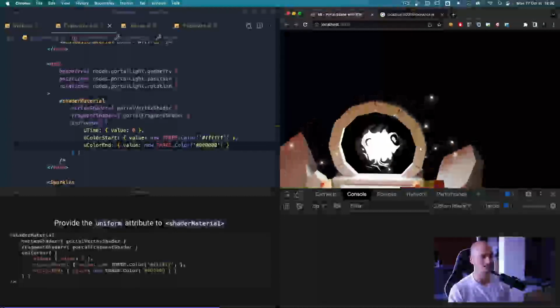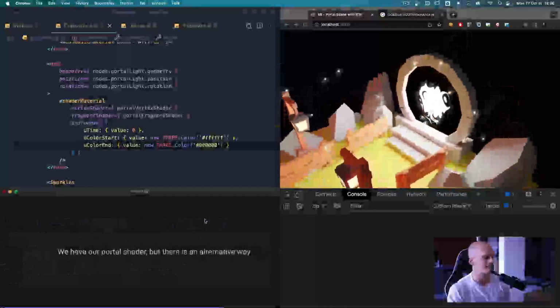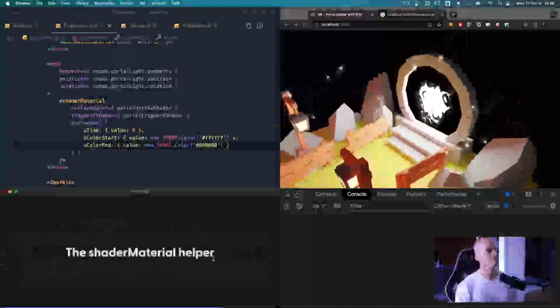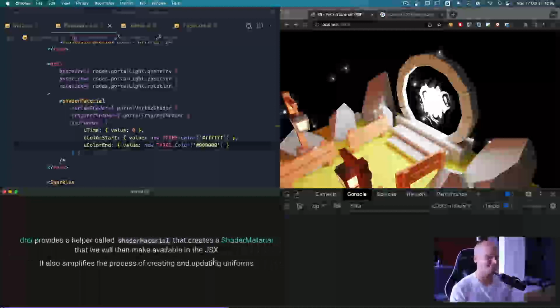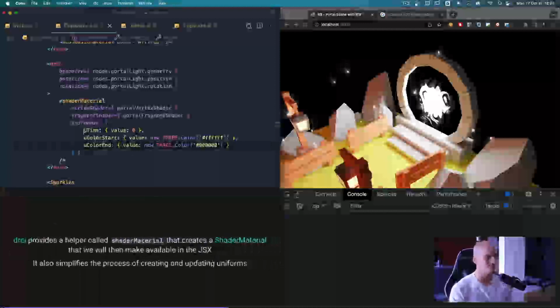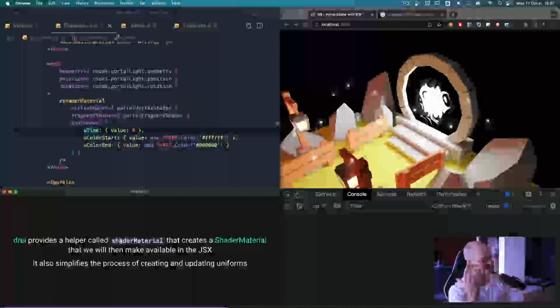It's not animated, so we're going to fix that, but we have our portal back. Nice. But there is a helper for that, as always. So it's working, and we can animate this one, but I want to show you something else. We could almost end the lesson right here, but we are here to learn more stuff, so let's learn more stuff.